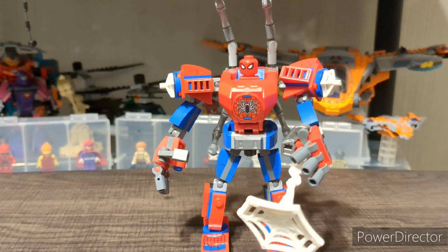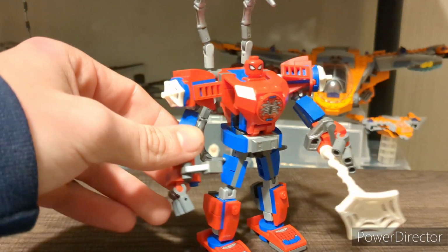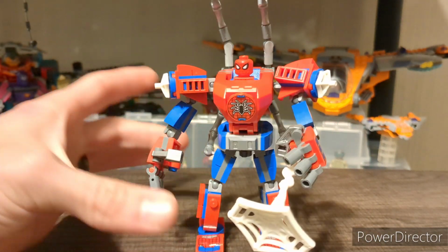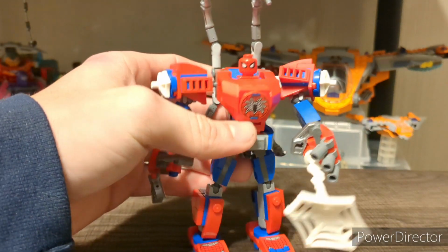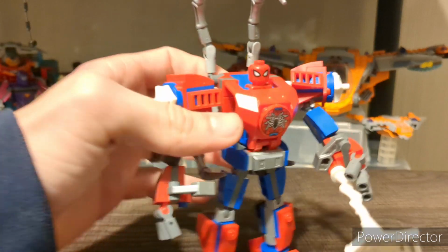Next up, we have one of the first mechs that we got for the Marvel line, and it is actually the last Spider-Man mech that we have in my collection. It is the original Spider-Man mech that has just the basic white webs, a really bulky design. I really like the bulk on the shoulders and the legs. It's kind of a chunky mech, but I really like it actually. The centerpiece is a little basic, but I like the spider print on it.